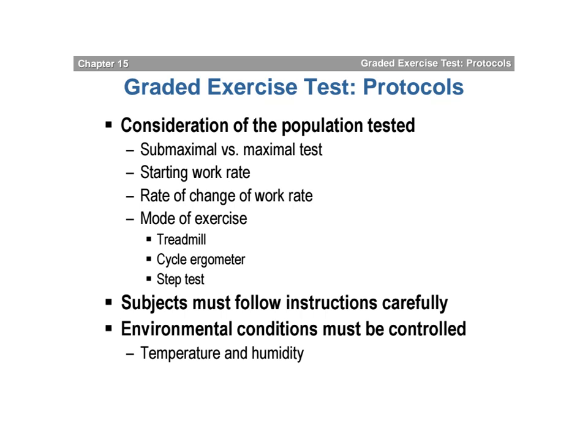So again, for a person who's not in really good shape, you'd start at maybe 2 to 3 METs, so really quite light exercise. And then you increase by maybe 1 MET per stage, eventually ending at some sort of preset value, depending on, say, heart rate. One of the things to keep in mind is, of course, the duration of each stage. Each stage would last about 2 to 3 minutes, which should be enough time to allow for steady state to be reached. The mode of exercise is another thing to keep in mind, whether you're going to use a treadmill, cycle ergometer, or step test. And we'll talk about all 3 of those in more detail.